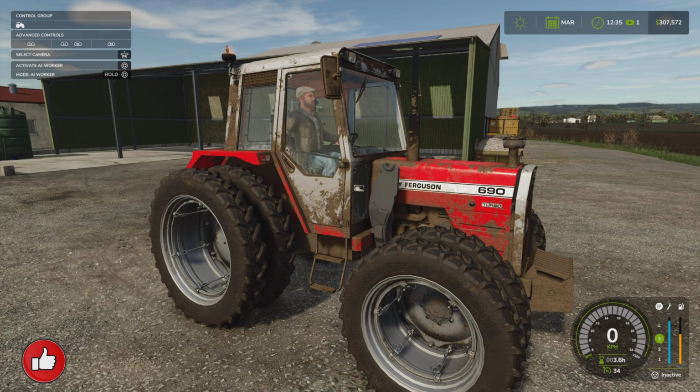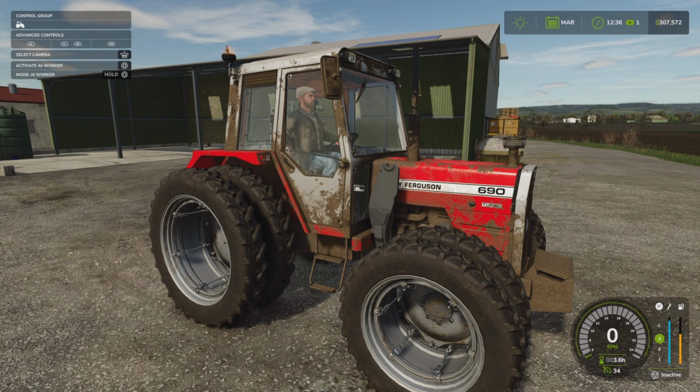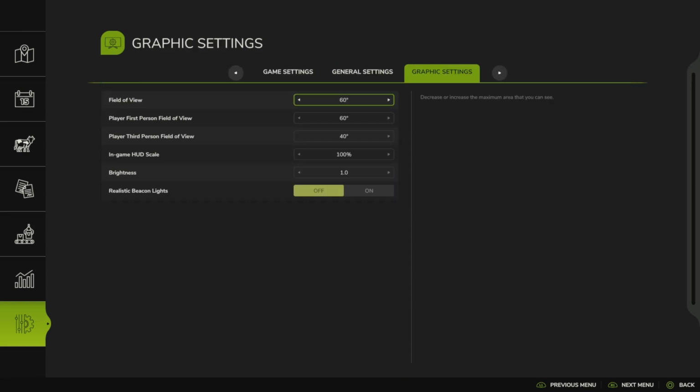Now the next one, I'm really a fan of. That's the in-game HUD scale. You know, that's all the information you got popping around on your screen. And I didn't notice that much until I actually could adjust it. So now you see, the control group up to the top left. You got the weather and time and the tractor information on the bottom right. So if we go into settings here, in-game HUD scale, 100%. Let's take this down, like so, 50%. Bam.